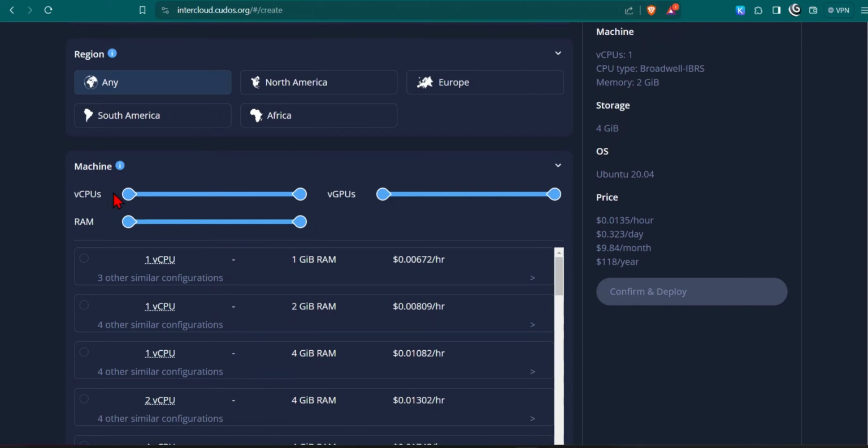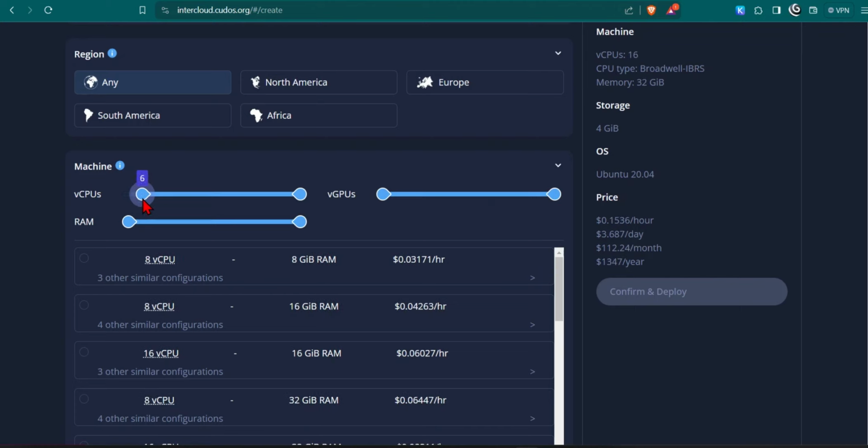Next is the machine. This is where you can adjust the parameters of your machine: the CPUs, the GPUs, the RAM. If you want to increase it, just hold the knob for, say, the CPU and increase it like so.